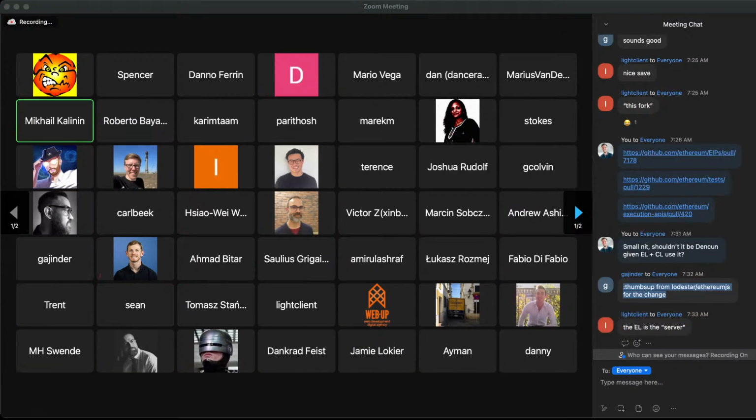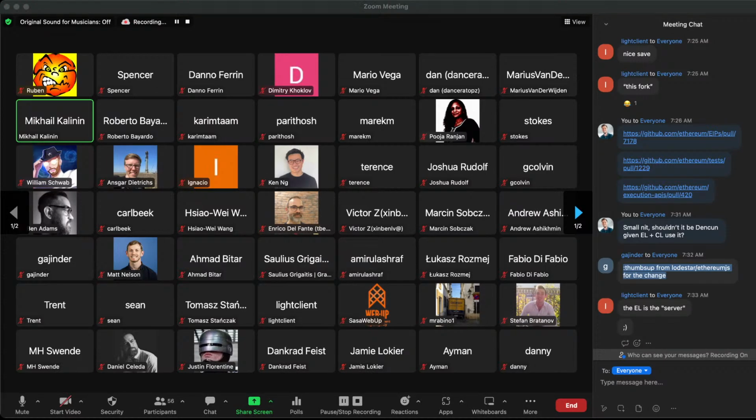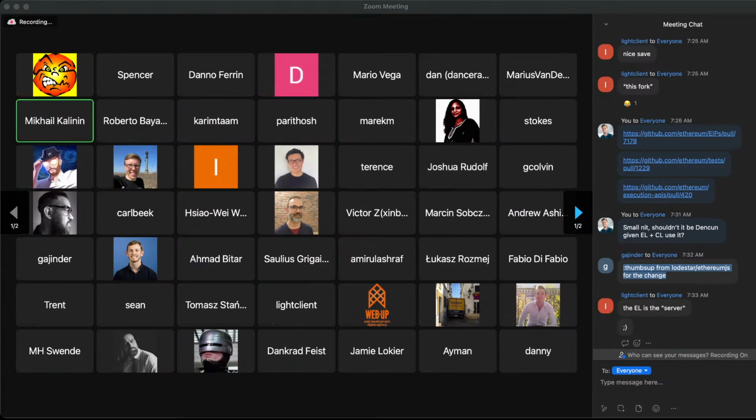If we will keep having these kinds of combined names for a fork, then it probably makes sense. Yeah, and the EL is the server. Yes, that's why it is named as it is, by the fork that is on the EL side. So I'd leave it.